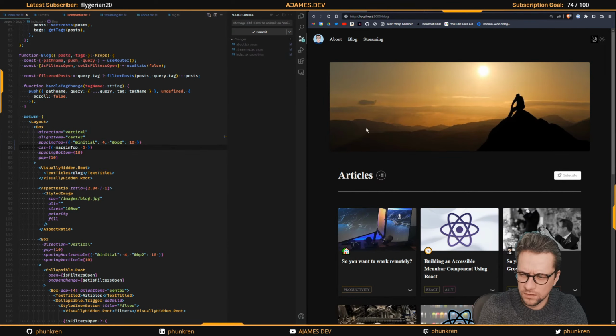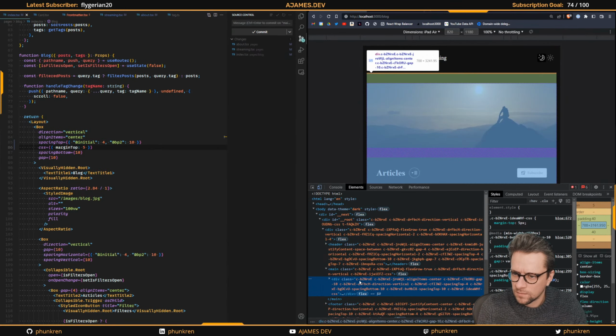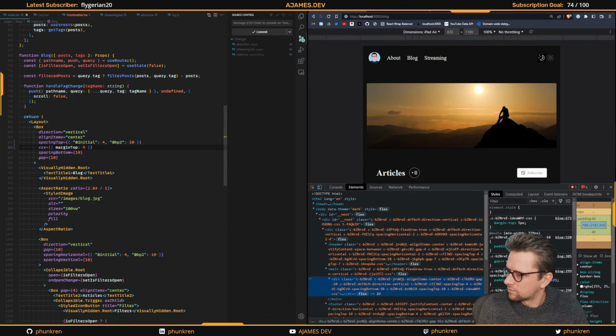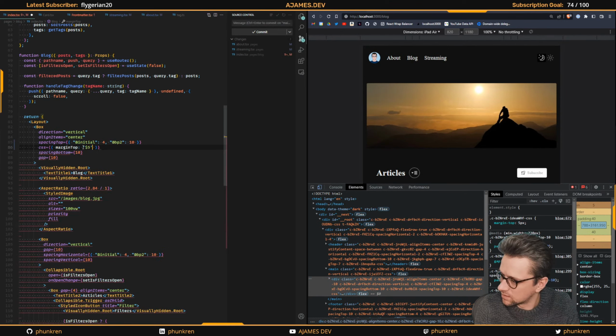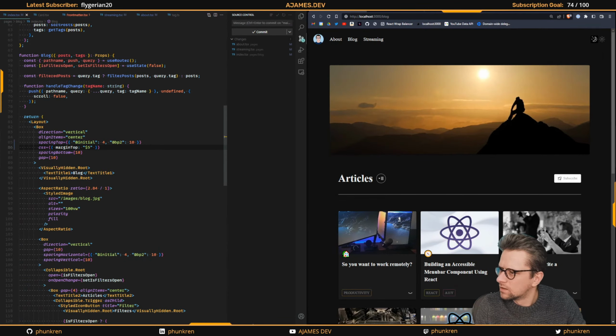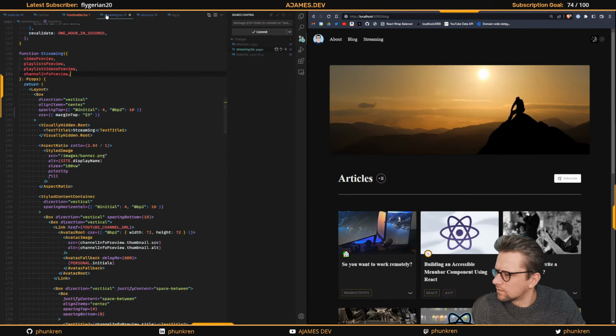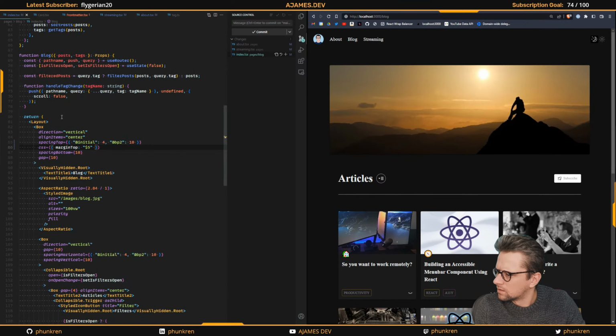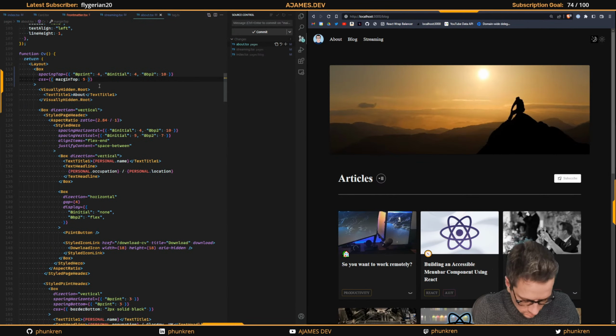Why is that? That's because I've put margin top of 5 pixels instead of spacing of 5. Did I do the same thing on the streaming page? No, that's correct. And blog's correct. Streaming's correct. Yeah, I did the same thing on the CD page as well.